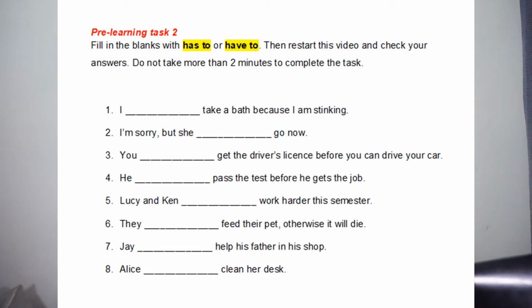And I want you to complete it. There are questions from 1 to 8 and there are blanks in that, and I want you to fill in those blanks with has to or have to, the way we just discussed. So after you finish this, check the answer. So now pause the video, complete the task. After completing the task, turn on the video.